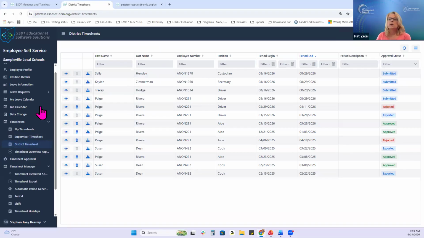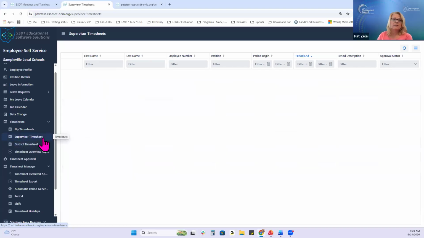They can view if they are a timesheet approver, but I guess this particular one does not have any timesheets out there waiting to be approved for the supervisor. But if there were, they would be listed here or on the home page.